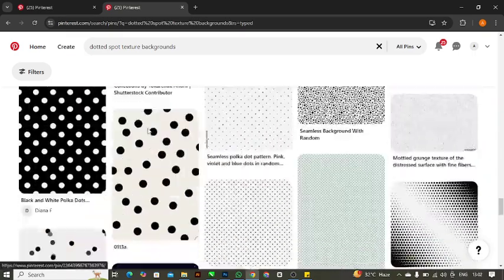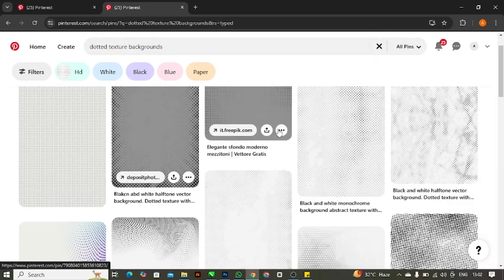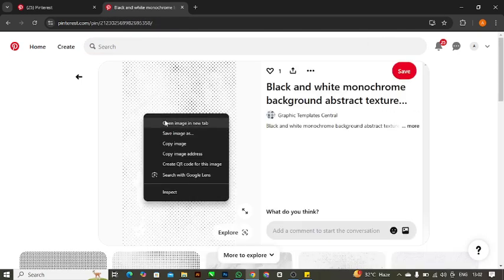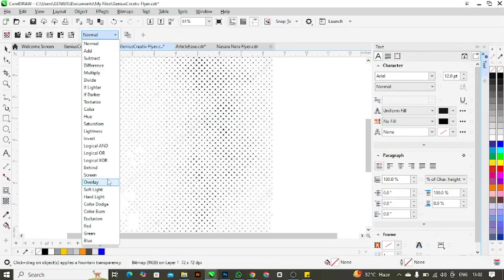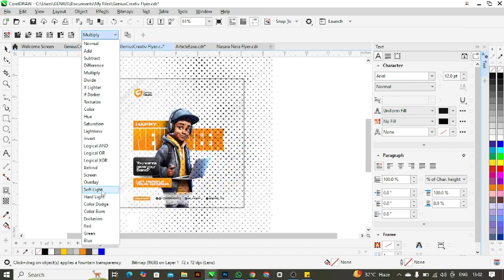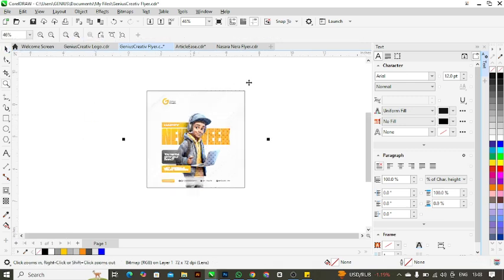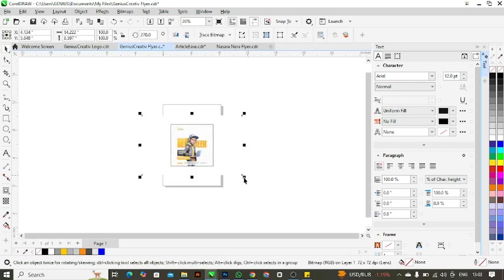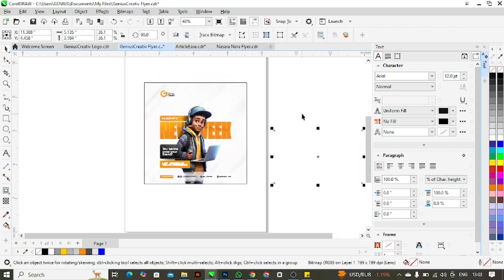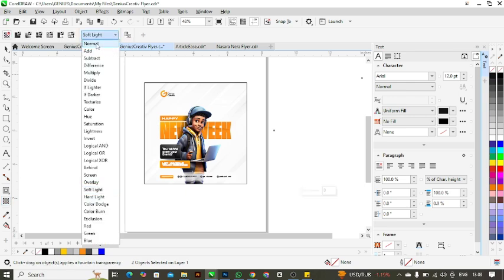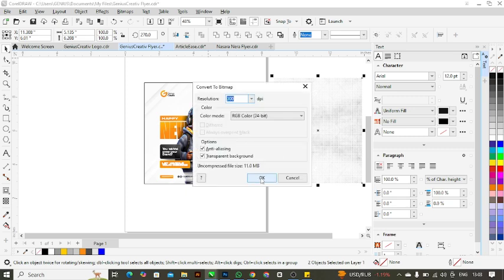So I eventually picked this particular one, and then I copied and pasted, and then I used an overlay option. As you can see, I use an overlay option. I'm trying other options. I didn't get it, so I think I eventually was okay with this. And then another issue was that the dots were actually too big, so I tried to reduce it, double the background to make it fit in, because I don't want to have to increase the image so that the dots will not appear big again. So that is what I did, and then I returned to the initial distance.